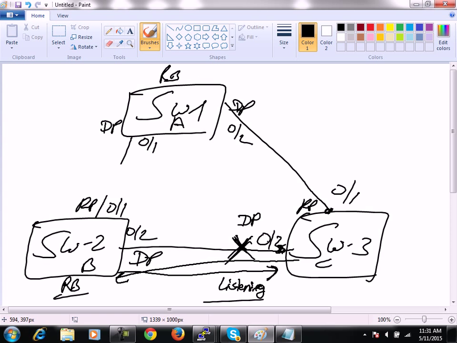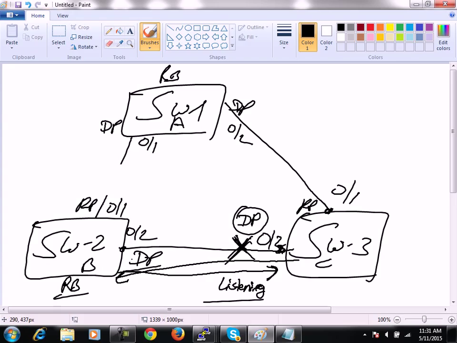So now switch 3 will put this interface into listening state as DP, and will also transmit one BPDU in the direction of switch 2. Once switch 2 receives this BPDU, it will be a superior BPDU, because as compared to its own bridge ID, the bridge ID specified in the received BPDU is best, right?